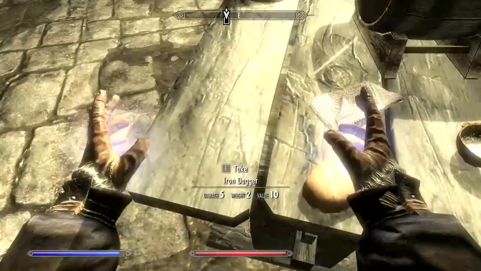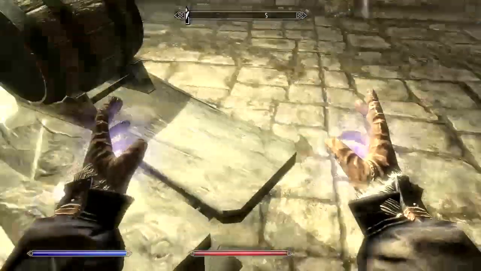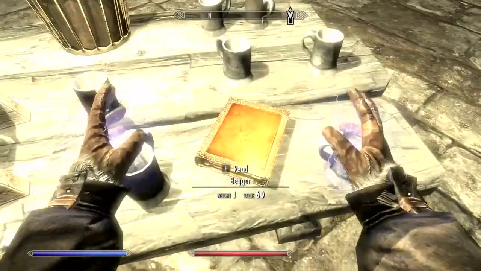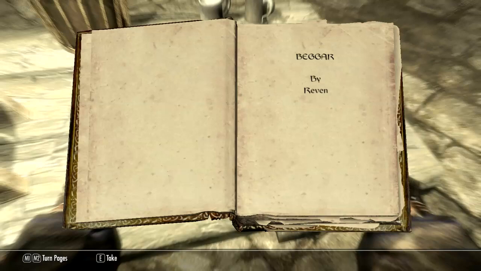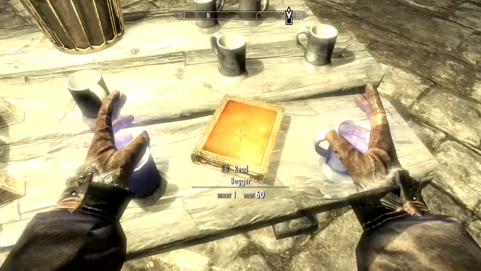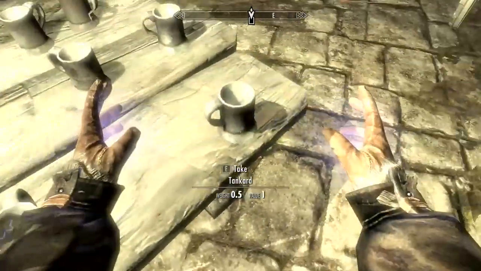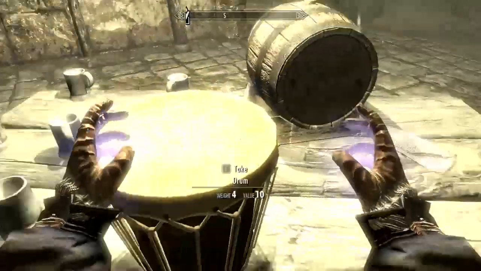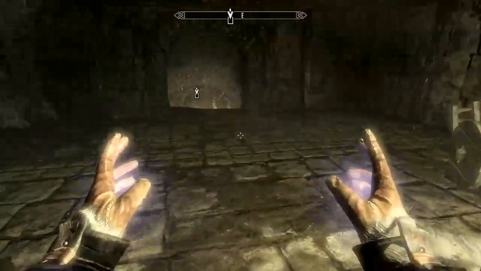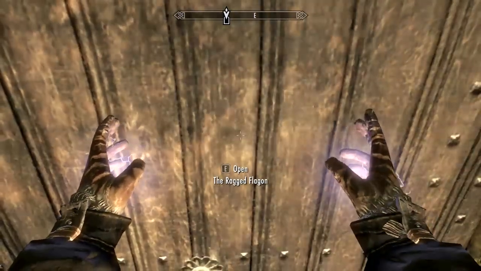Here. Take the dagger. Might as well take the food. Salt pile. Oh, look. Pickpocket increased to 23. With a skill of 23, I don't think I want to try doing it just yet. And let's go ahead and take the book. A drum. Here we go. Ragged Flagon, here we are.